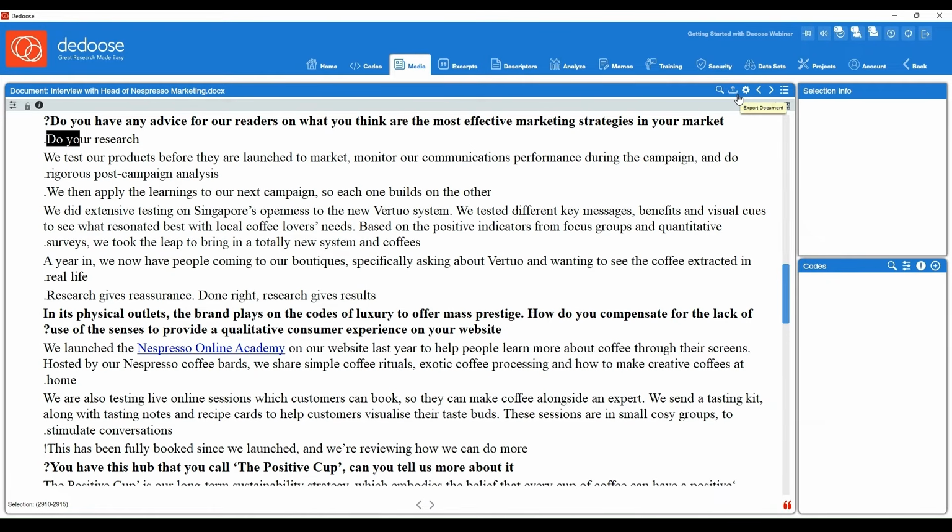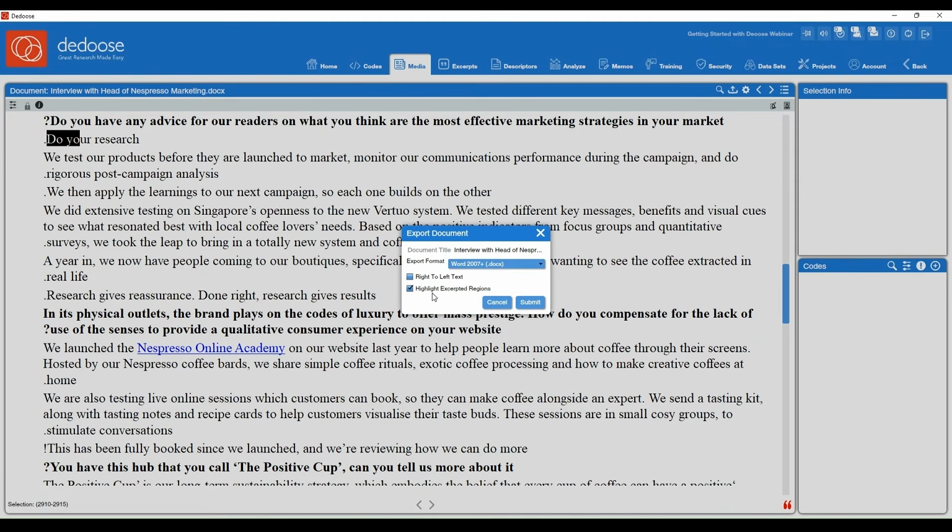Alrighty, then wherever you see an arrow pointing up in Dedoose, this is the export icon. So in this instance, you can export a document, and once you have it coded, you can actually export it with those code applications attached. So it's a really useful tool if you want to work offline or if you just want to take a step back from your computer and assess your documents and your coding.